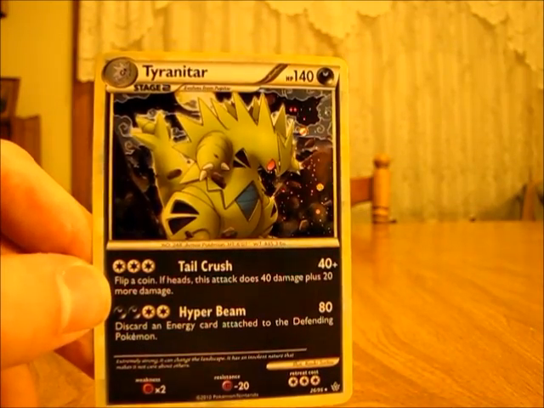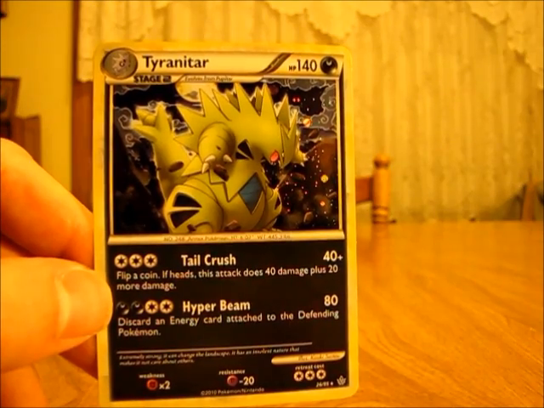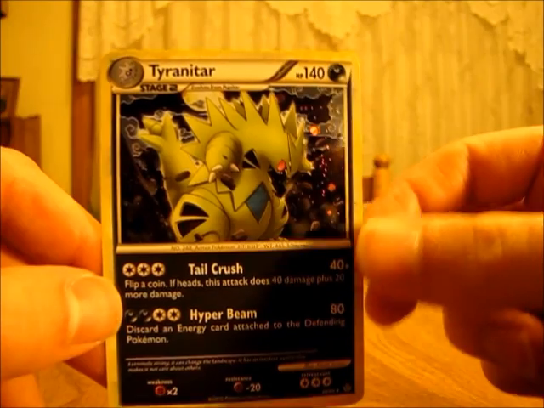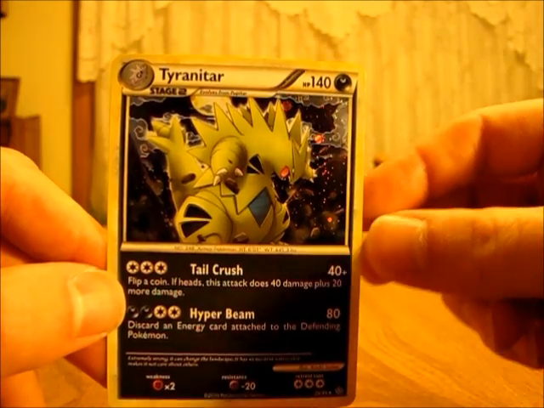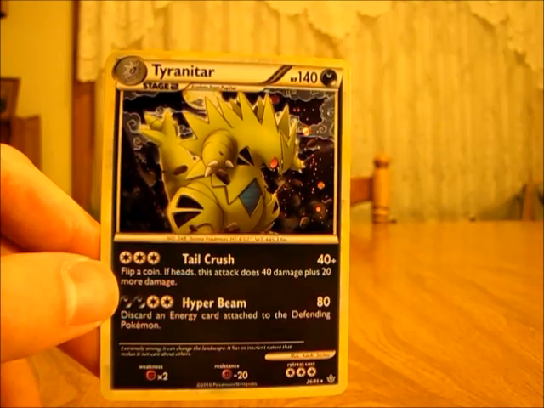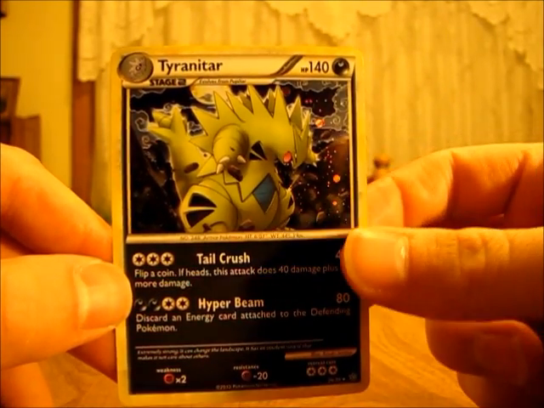So it might be a little hard to get Darkness Energy cards on this card, and you have to get it to a stage 2 Pokemon. It takes a while to evolve into Tyranitar, but you can use the Good Rod and Pokeball, both those trainer cards, to get to Tyranitar and Pupitar faster. So overall, I actually thought this Tyranitar card would be a little better.